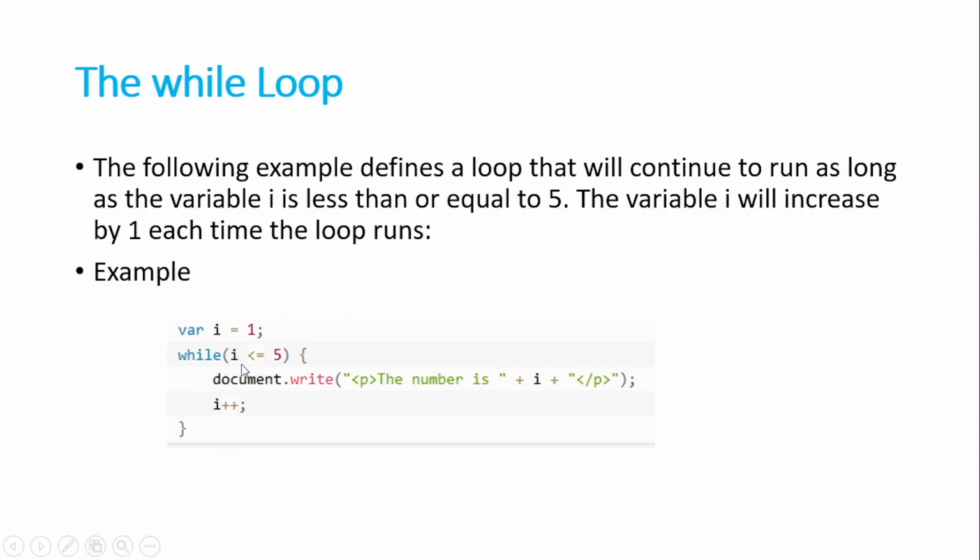Then again it checks, and when i is 5, 5 is less than or equal to 5, which is true, so it will print this one, and then increment i to 6. Now if we check 6 less than or equal to 5, which is false, it will not go inside this block, it will stop the loop. So this loop will run 5 times because the values from 1 to 5 evaluate as true, and after that, at 6, it will not execute the code because the condition is false.